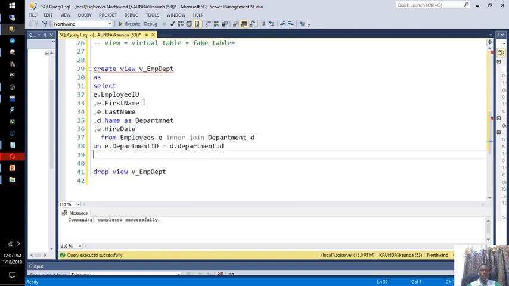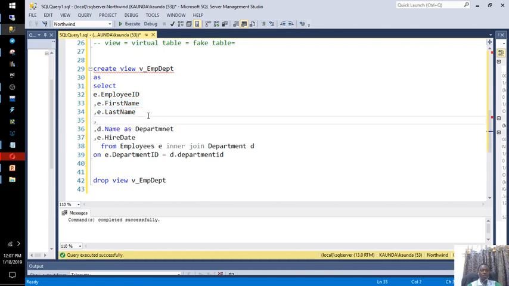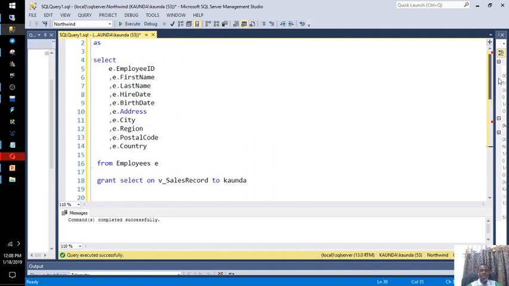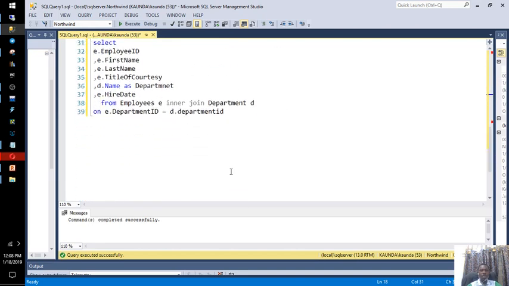Now, for example, here you can use a view in a view. So instead of this first name, second name, you forgot to bring either the title or courtesy. We have that title of courtesy already here, or like the name. We already have the name in the employee record.